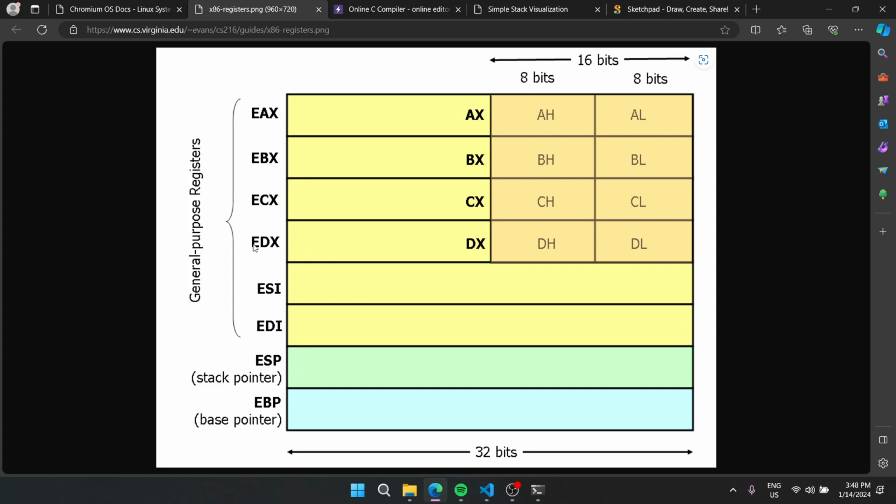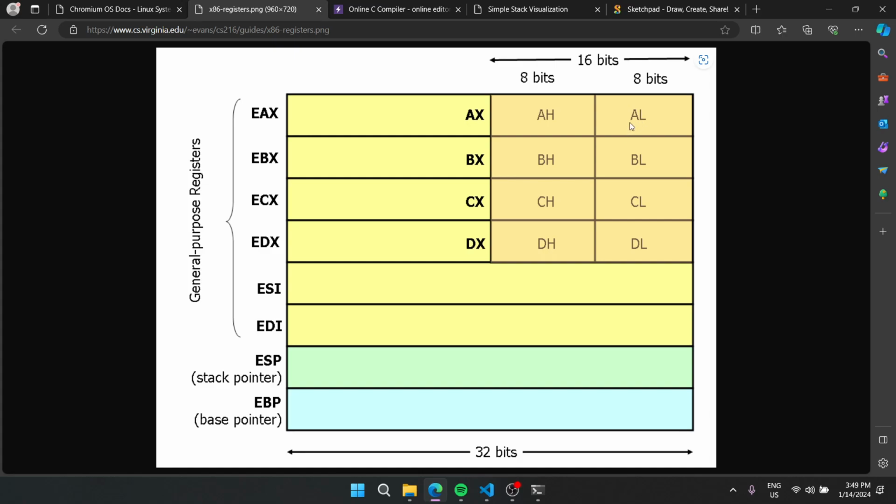The one thing you need to understand is that each register has a size of 32 bits, and each register can be divided into sub-registers. For example, EAX, the accumulator, can be divided into AX, AH and AL.